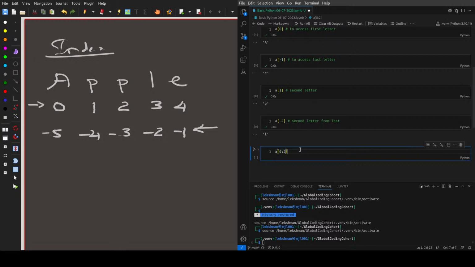So I'm giving first 0 and 1. I need the letters from the 0th index and first index. So I have to give here a value that is plus 1. Means if I want 0 and 1, I have to give 0 to 2.